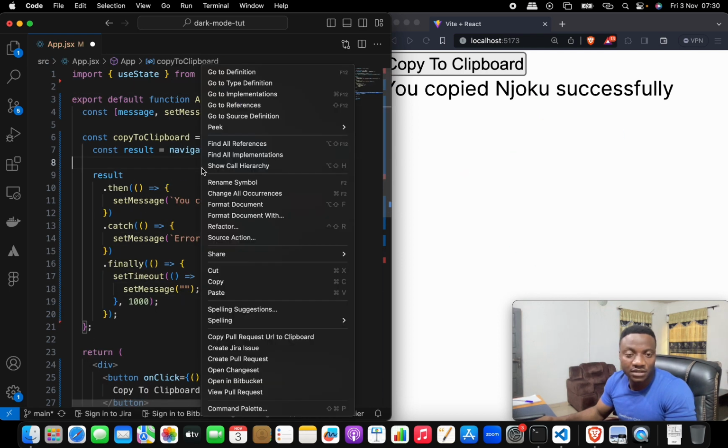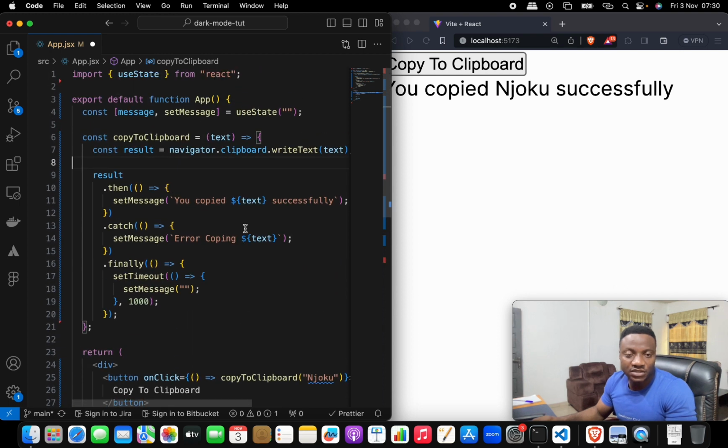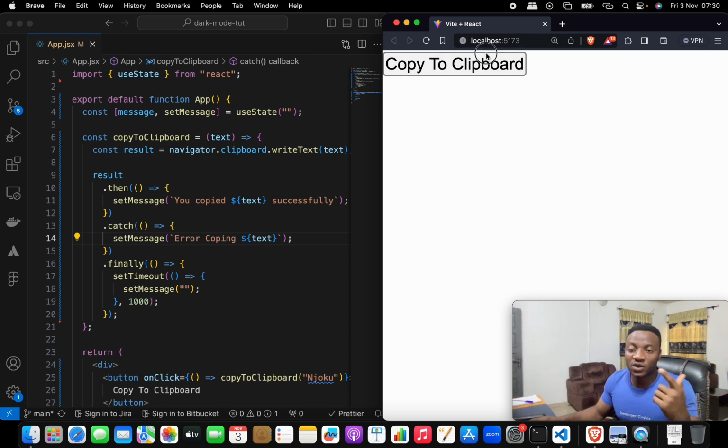All right, so I think I have an error up here. Let me get rid of that. All right, now this should be working, and this is all you really need in order to copy text and make it disappear in 1 second. So let's refresh this page and then copy. This should disappear in 1 second, and that is it. This is how you normally see it in applications. Once you click, it shows you what you've copied and it disappears, so that it doesn't stay there forever. It becomes annoying after a while.